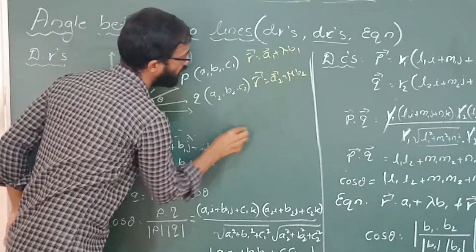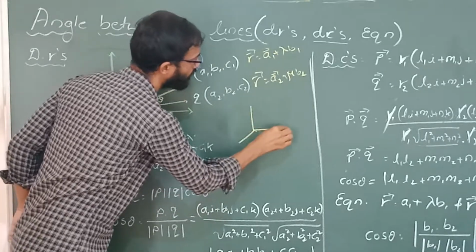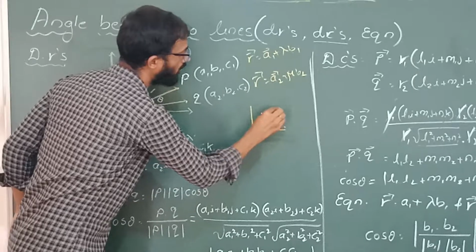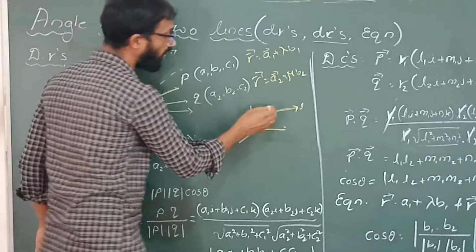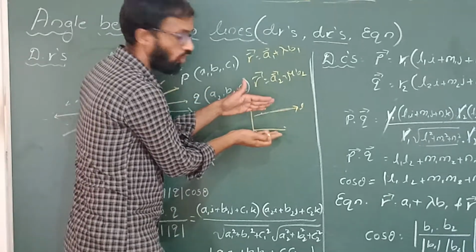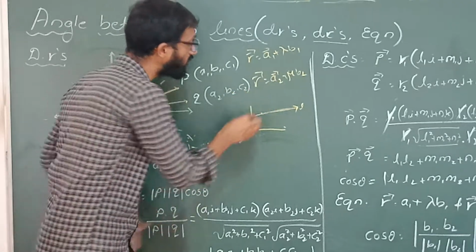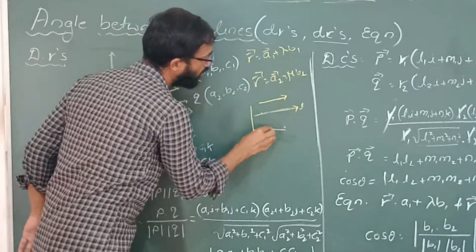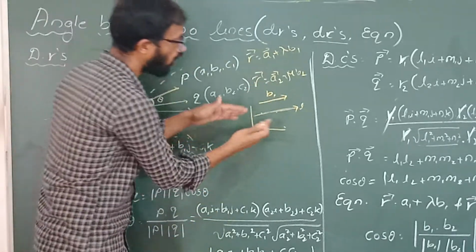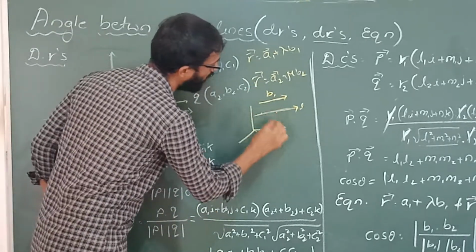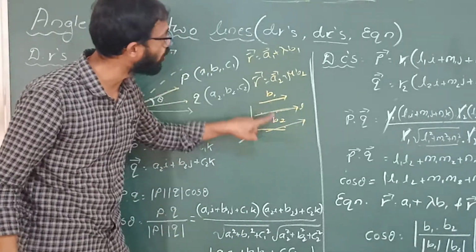This is the point, and this is my vector line. Yeah, correct. So I need to find out like this. They will be giving two lines. Okay, I need to find out the angle between these two lines. But I can't find out the angle between these two lines directly, because first I need to find out the line which is parallel to this line L. Similarly, there will be one more line, and parallel to that will be one more b2 somewhere. Correct. So I need to find out the angle between b1 and b2.